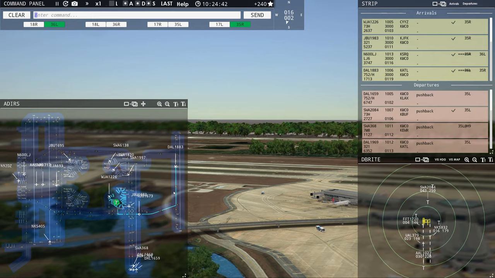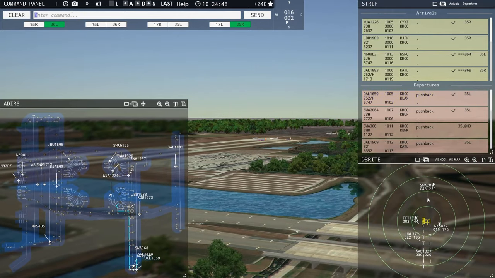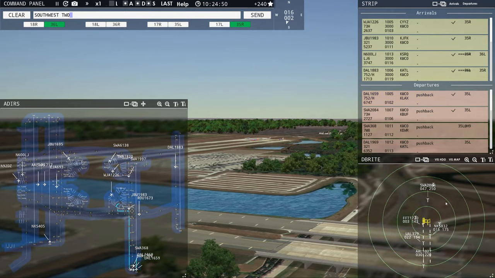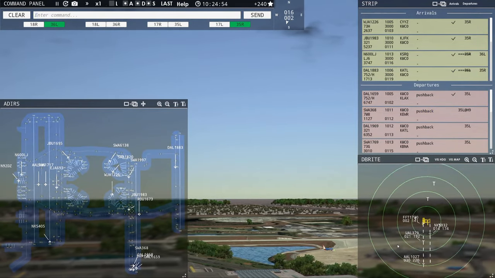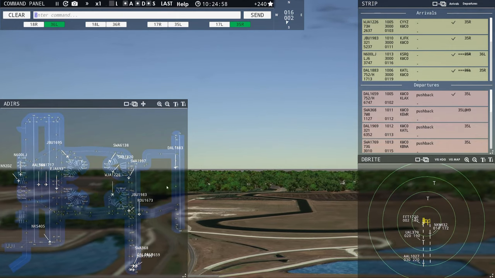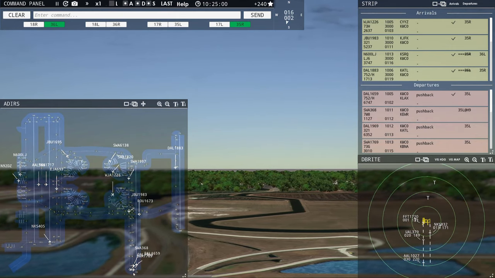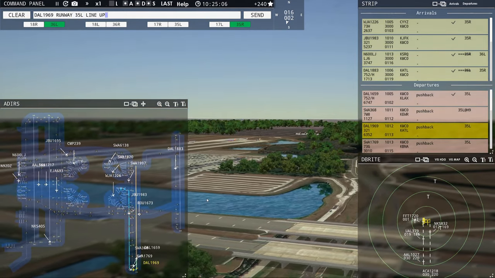Tower, American 1027 with you, runway 36 left. Delta 1659, runway 35 left, clear for takeoff. Taxi to terminal via November Foxtrot Echo 5, Delta 1883. Roger, good day. American 1027, runway 36 left, clear to land. Runway 36 left, clear to land, American 1027. Runway 35 left, clear for takeoff, Delta 1659. Runway 35 left, line up and wait, wind is 162 knots.